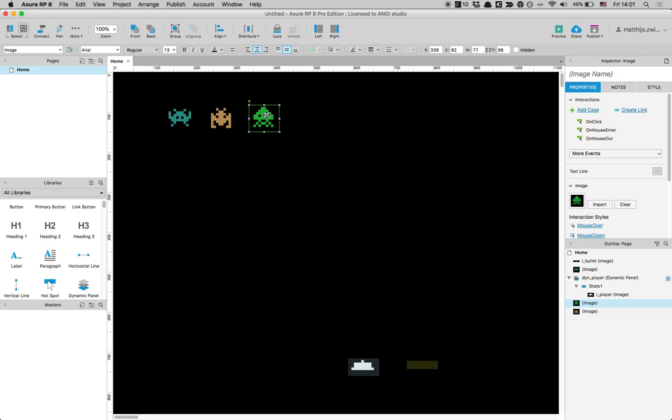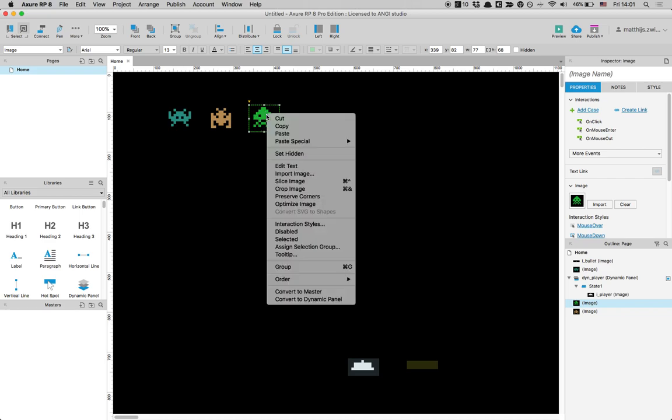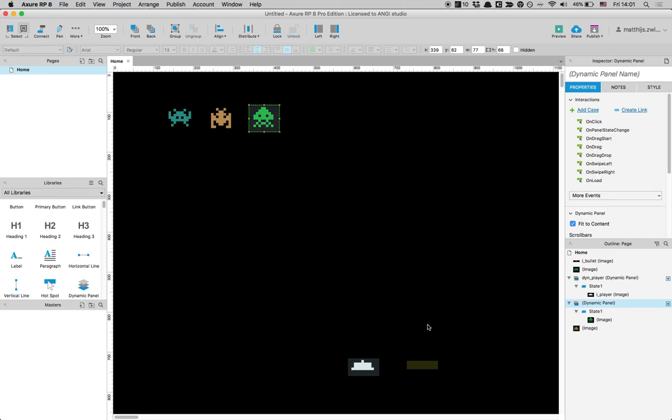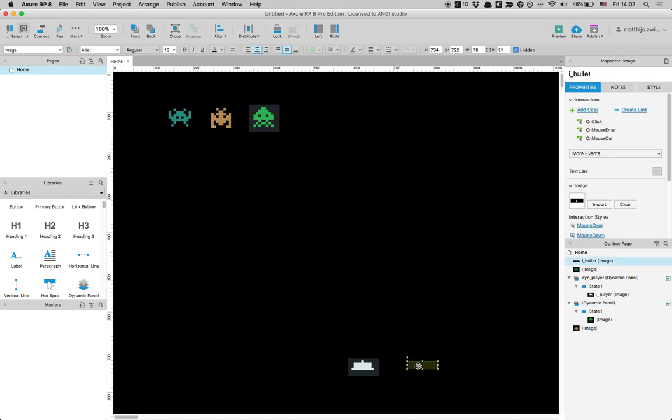I want to set it to hidden. So the way we're gonna do that is to first convert this to a dynamic panel. And actually, what we can do is to say that we want to see if the position of this is on top of this.